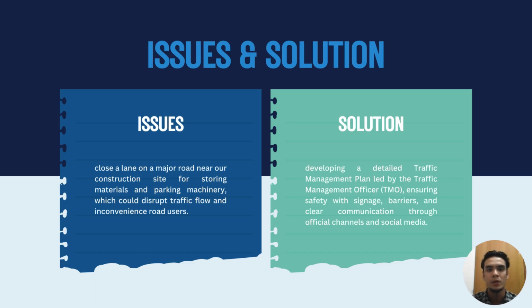So now I'm going to explain the issues and the solutions for this project. In this project, a main challenge is the temporary closing of lanes on the major roads near the construction sites. The closing of the lanes is for storing materials and parking machineries nearby the construction site. The closing causes disrupted traffic flow and inconvenience to the road users.